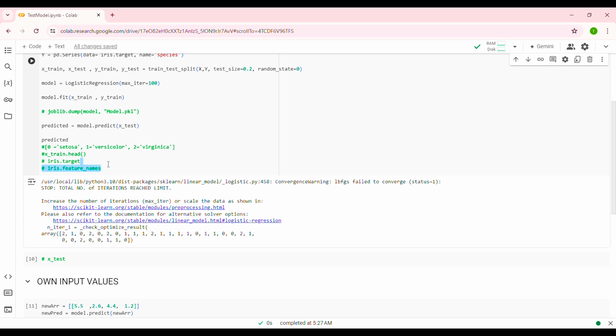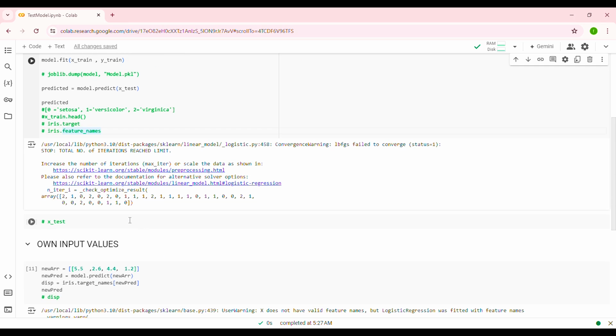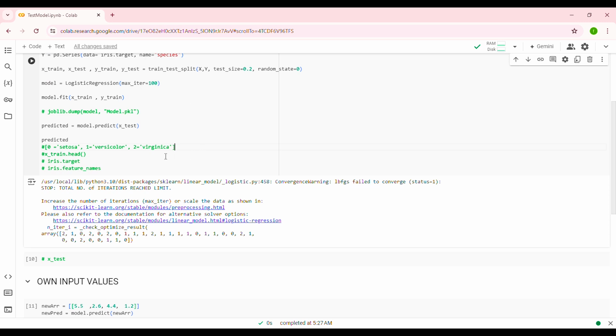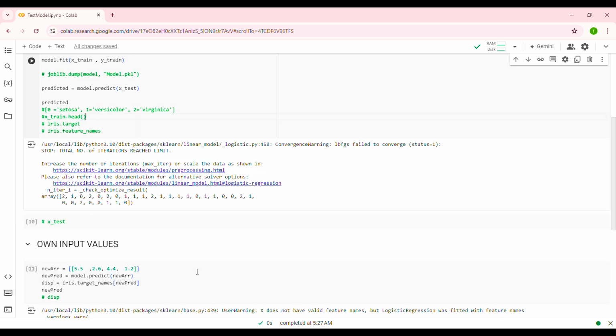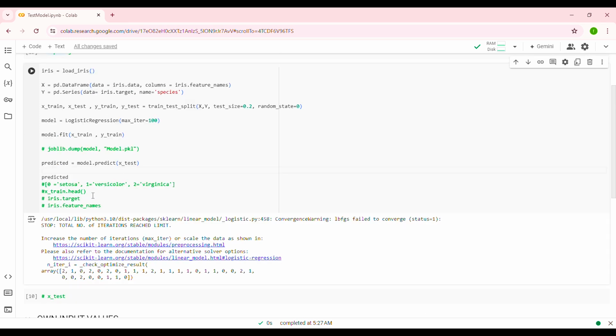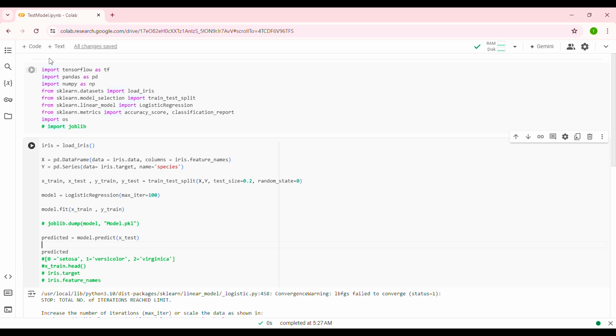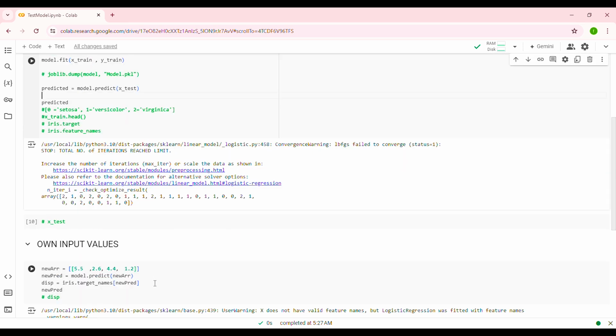After this, we mainly need to focus on what exactly the input the model is taking. If you don't know what exactly the input going to the model is and what output is coming, you won't be able to create a full stack app. To explain this, I will take one example of a single value and show what exactly the model is taking. You should try the same as I am doing, and the same steps will be carried out in your models. Everything will be the same. I hope you guys understood.